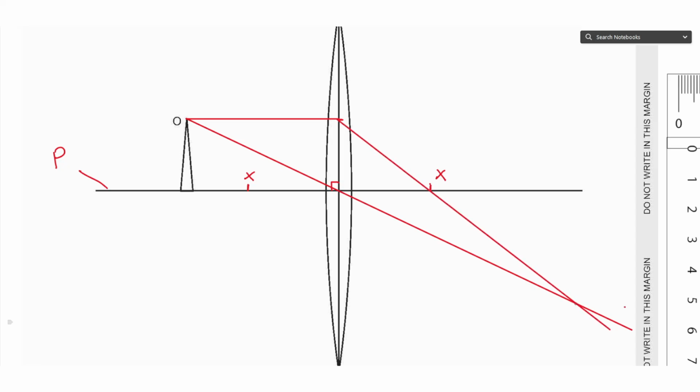And this intersection point is the tip of the image. And by the way, the image would be shaped like a triangle like the object, but pointing downwards. Its sharp edge would be pointing downwards, and the base would still be at the principal axis. So this is an inverted image. And we draw the arrows to identify the direction of motion of light. So the rays came out of the object and go towards the image.